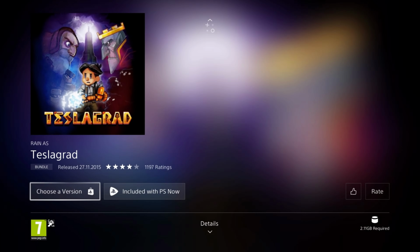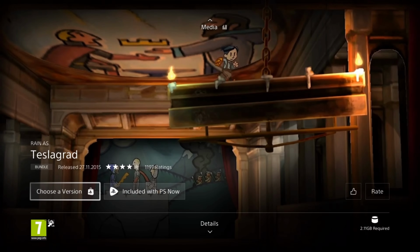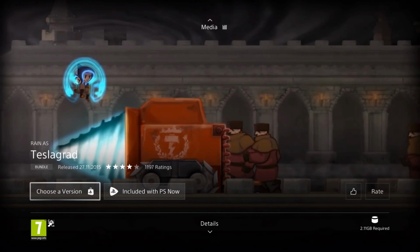A little indie game is next, Teslagrad. It was released in 2015, so it's 6 years old, and is on a 70% discount for the price of £3.59, which is really good. This is a puzzle platformer, where you must ascend the long-abandoned Tesla Tower, utilising Tesla Man's magnetic abilities to solve puzzles and progress higher, uncovering a conspiracy involving the despotic king who rules with an iron fist as you go.